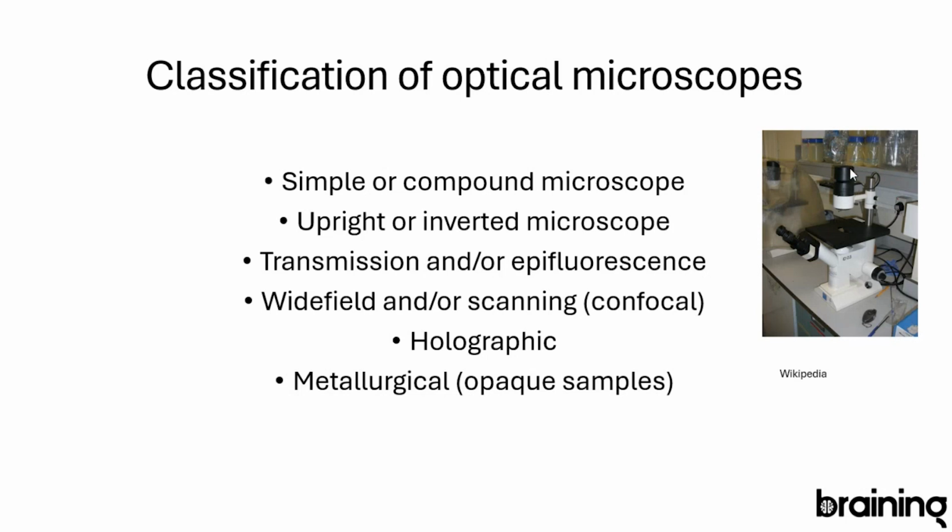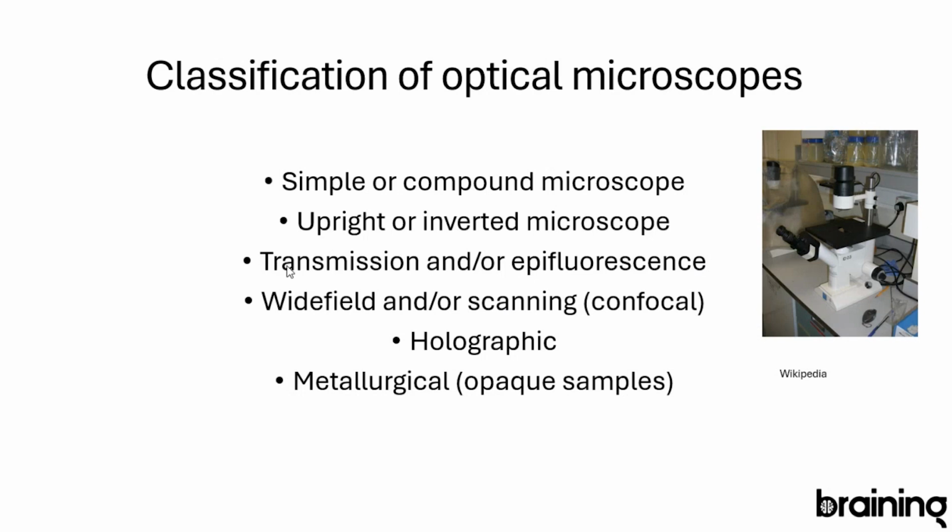In the previous slide we have all the illumination system under the specimen, but here we have the reverse. We have the illumination system on the top of the specimen, and the objectives are from the bottom. This is a very useful configuration when we want to deal with live cells, which are usually kept in specialized dishes, and there is a liquid inside of those dishes, so we can observe them through the glass. We can also have a transmission and or epifluorescent microscope.